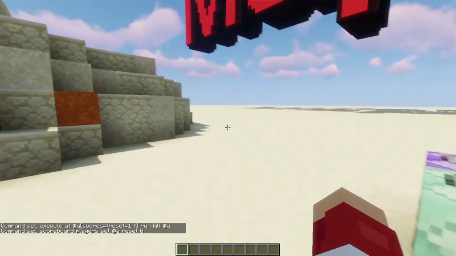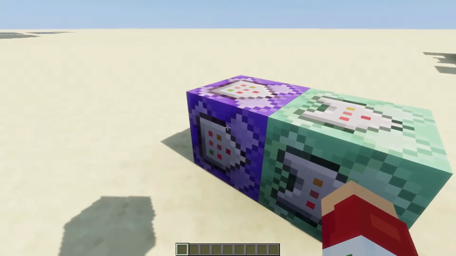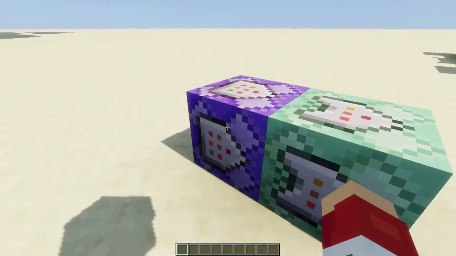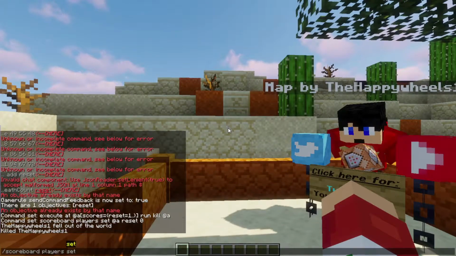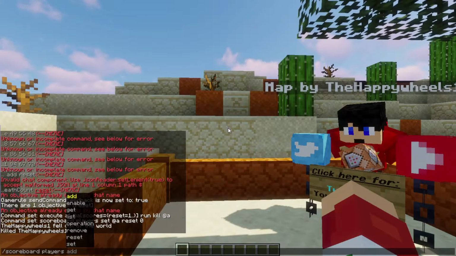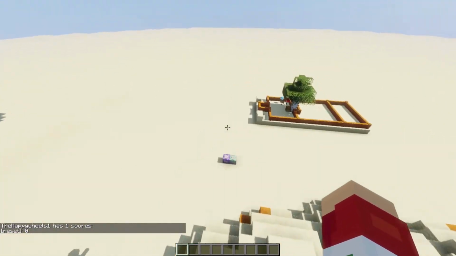So we're going to try this. Now obviously not much is going to happen, hopefully. If that does happen, just take this command here and do setblock air, just in case you need to do that. We're going to do /kill, and good, the map reset. So now if we do scoreboard players list for happy, we should have a reset score of 0, which means our reset system has worked.